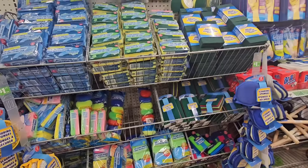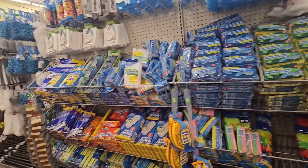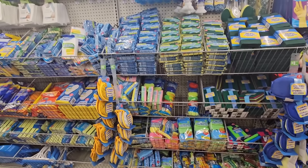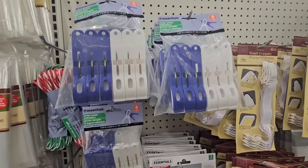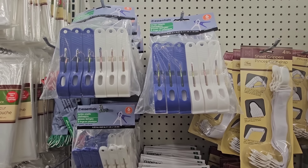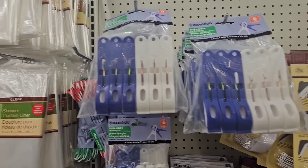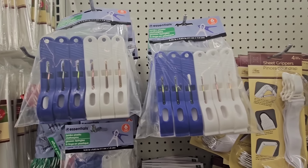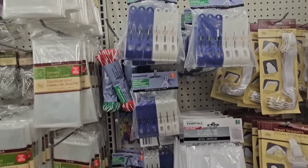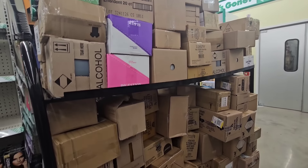I'm hoping to find the fruit-shaped sponges — I believe there's a lemon and maybe an orange. Not seeing them here. I forgot to look when I was at Winterville. I found some towel clippers at Five Below — two pairs for a dollar — for your beach chair or pool lounger. I have used these and they work just as good to clip your towels to your chair.